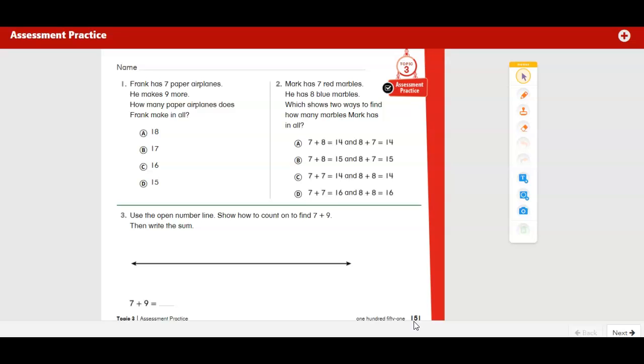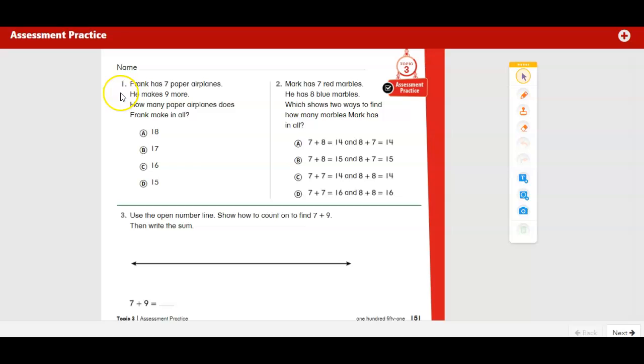So this week we have been reviewing all of topic 3. We did a reteaching activity, went over our vocab, and now we are going to be going over just a practice test. So how we will do this, I will read you the questions and answer choices if needed, and then you are going to pause the video and work on this assessment practice.